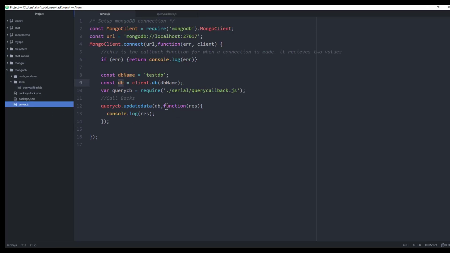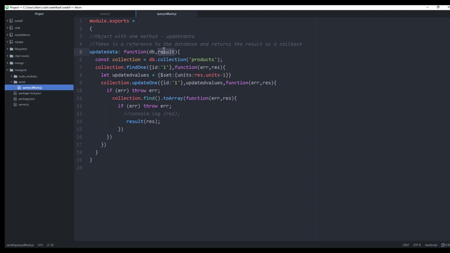And so we can see this callback function is an anonymous function. So on the callback, we're going to take whatever the result is and we're going to console log it. So back to our function. In here, we're creating a variable, which is a reference to the products collection in our currently used database.